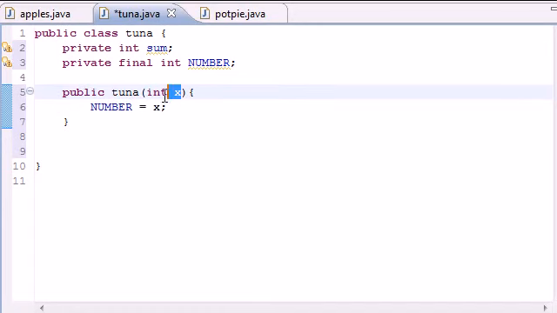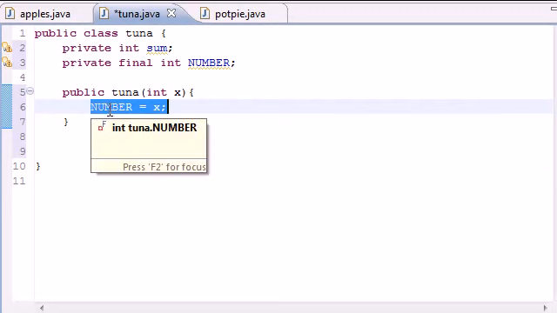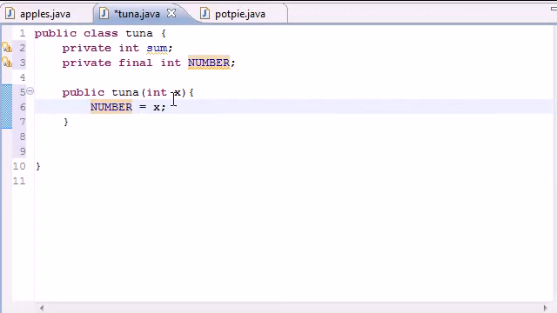So whatever we pass in for our argument, that's what number is going to be equal to. And again, don't mess it up because you can't change this. You can't later in your program write, alright, we set it equal to 2 here, but we're going to set it equal to 15 later on, or 18, or 32. You can only set it equal to something here, and it stays like that forever.